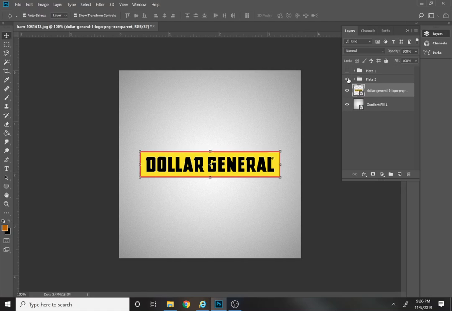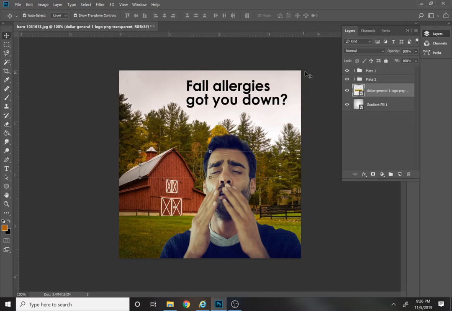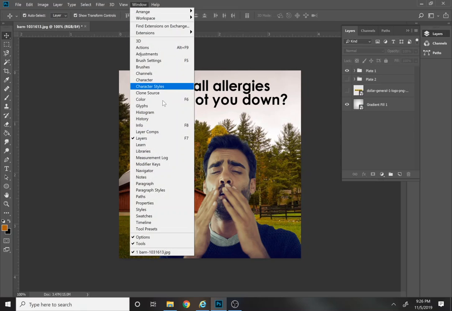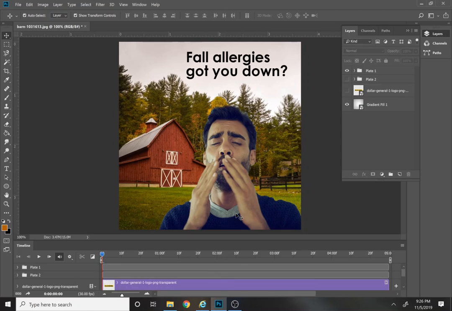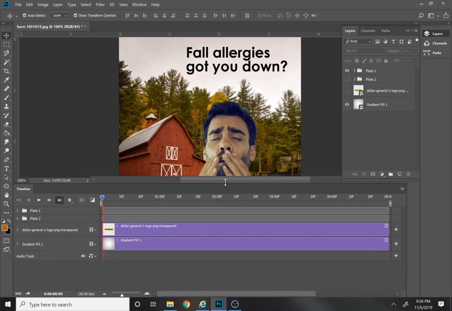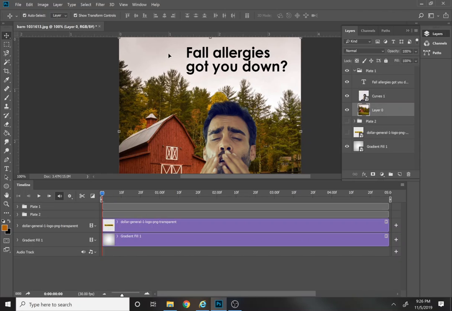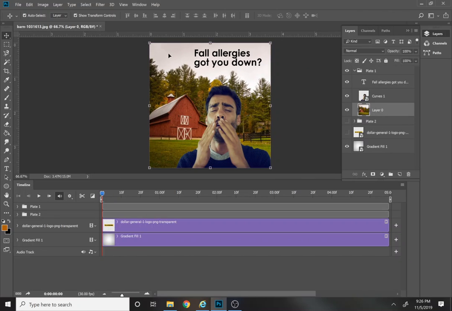Okay, so now let's make everything visible, and let's go to our timeline. First off, I'll make plate 2 invisible for now, and I'll make this one invisible as well. So let's go over here to Window and choose Timeline. It's going to give you this little thing that says Create Video Timeline, or you can create frame animation. We're going to click Create Video Timeline. And I'm actually going to make this a good deal bigger, because we have a lot of stuff that we're going to be looking at. And just to make sure everything's a little bit easier to see, I'll shrink this down, Control and press the minus button there. So let's start animating here.